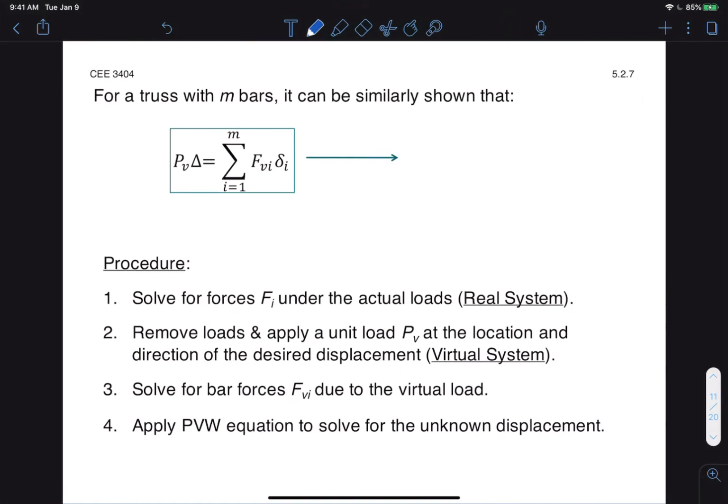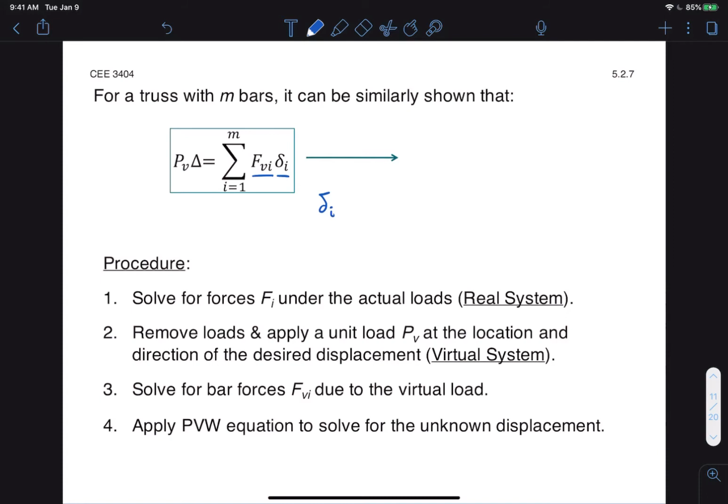Now note that our example had a truss with only one bar, but in general, the internal work is due to the sum of the work done by all the individual bars. So we generalize this by adding a sum on the right side, where we add the internal work of each of those bars. So summing the virtual load on each of those bars with the real elongation of each of those bars. And like I said, that real elongation is the function of the real bar forces.